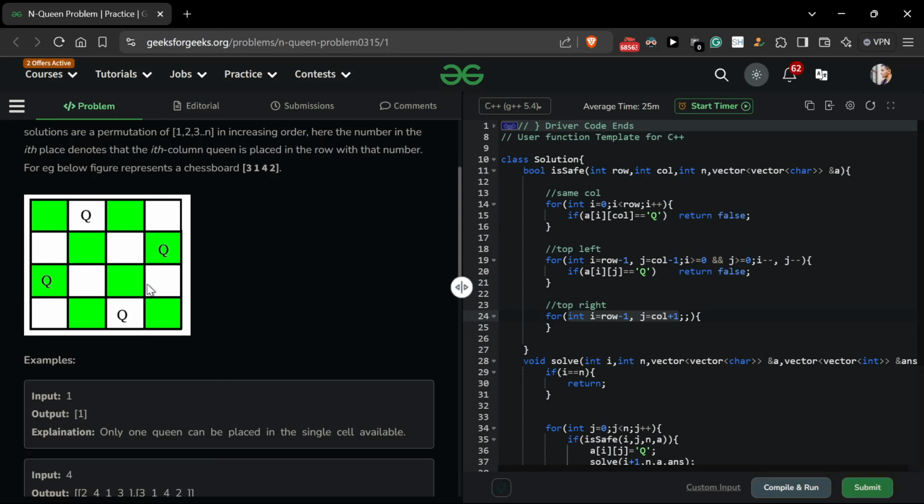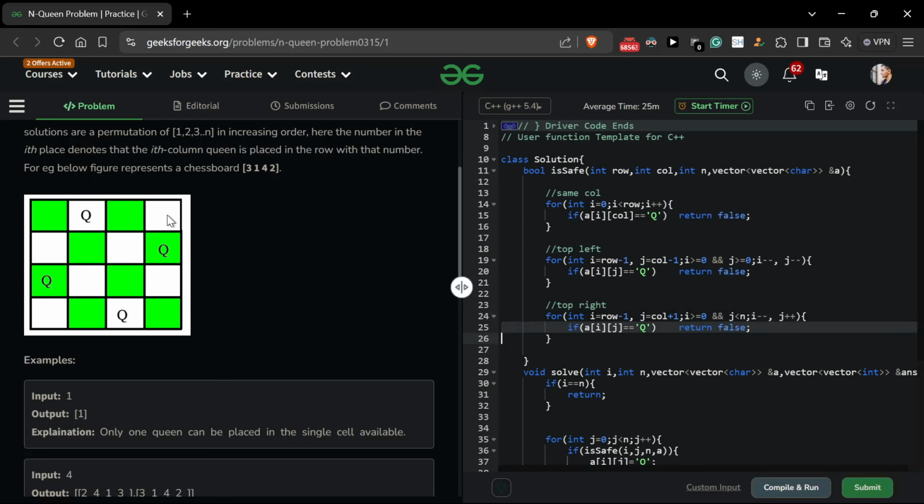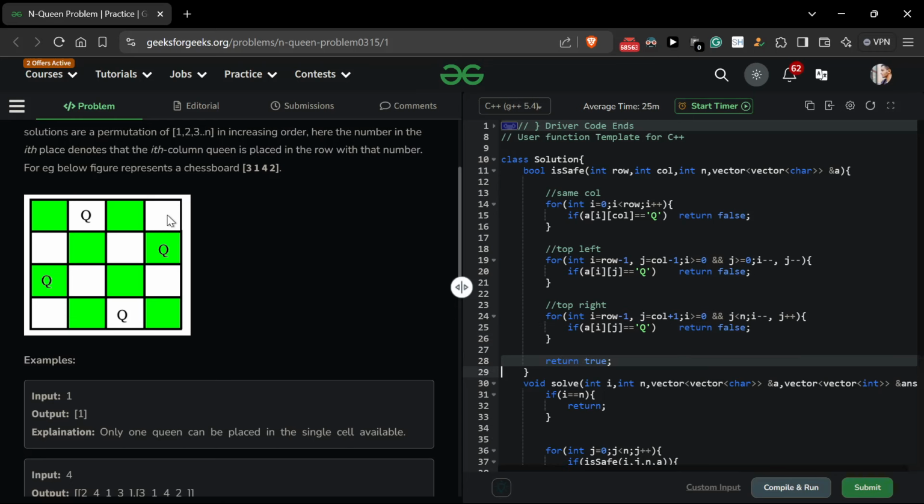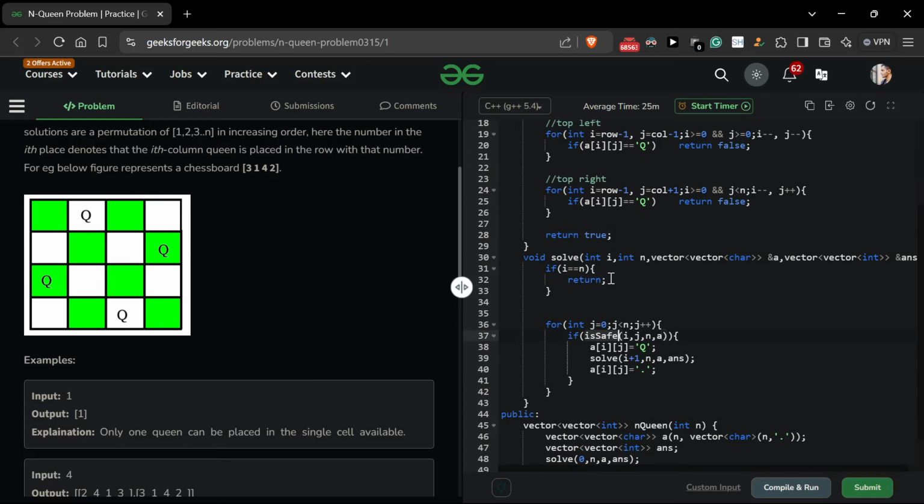So this is j. j is increasing, as you can see, and i is decreasing. So i is greater than 0, j is less than n. i decreasing, j increasing. If a queen is there already, we have to return false. Else, this state is a valid state. We have to return true. So this is about the isSafe function.